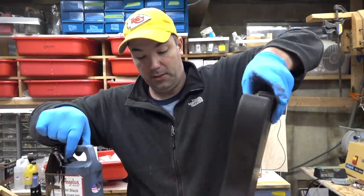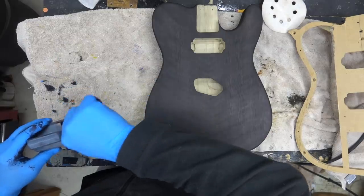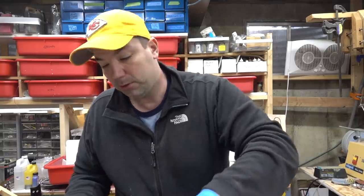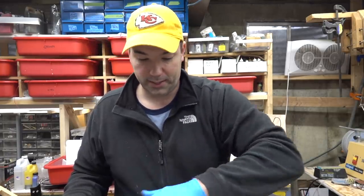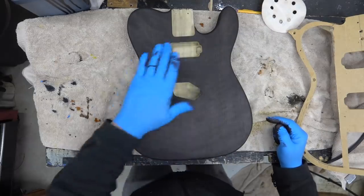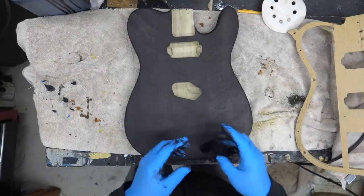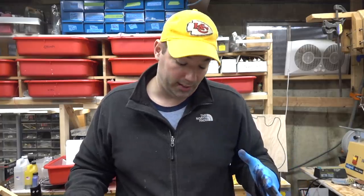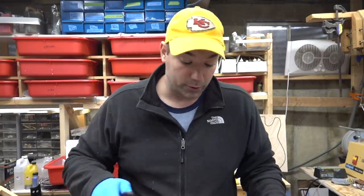All right, let's see what the face looks like — looks pretty good. What we'll do is let this dry for about 24 hours, maybe less, maybe we'll hit it tonight. We're going to come back and sand just a little bit, shape it out in a teardrop shape, then hit it with some sanding sealer. We'll do four coats of sanding sealer. I'm going to use a satin finish, and then I'll show you the trick here next.